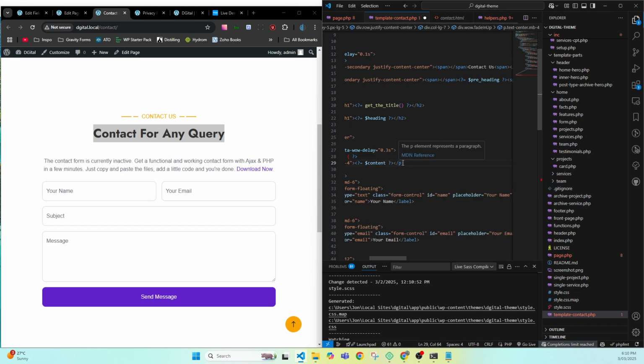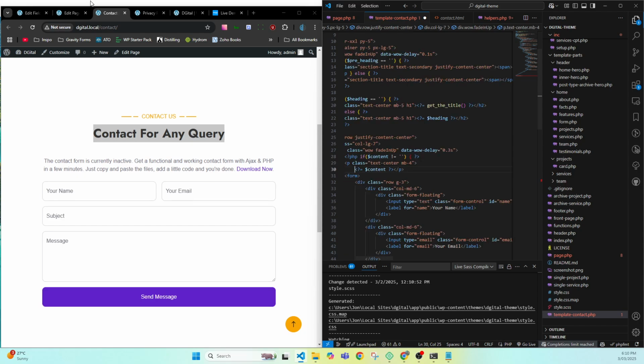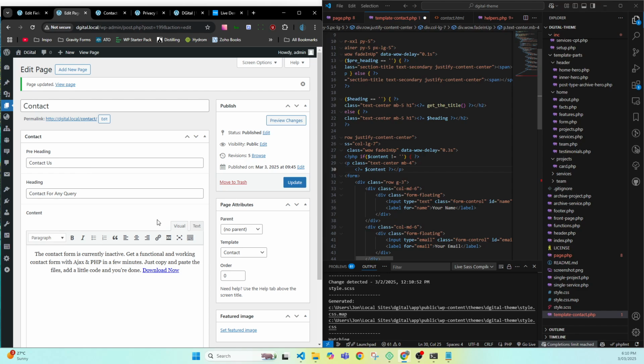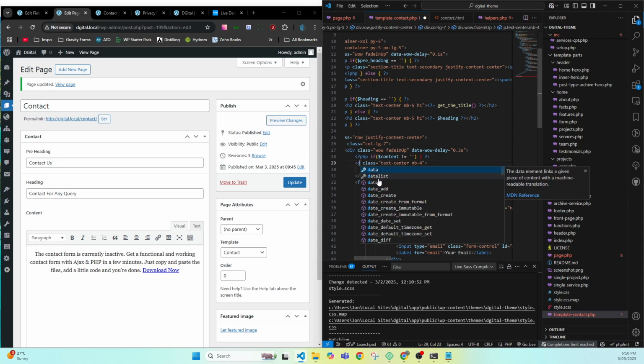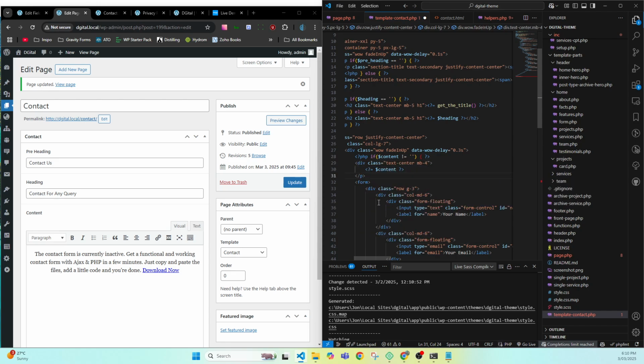However, we don't want it to be in a paragraph because it's outputting as paragraphs because we're using the WYSIWYG editor. So this will output in a paragraph already. So we don't want a paragraph nested within the paragraph. So I'm going to change this to a div and a div.